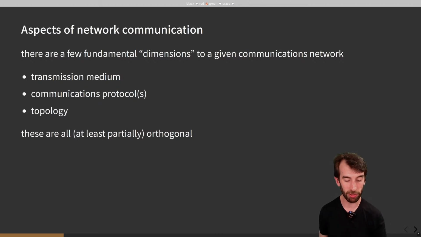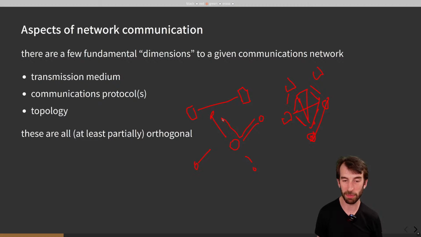So generally a network would be between more than 2 devices or 2 actors on the network. You could have 3 things or 5 things, and there could be different ways for them to be connected. They could be all connected to each other like that, or interconnected. I mean, folks have probably done a neural networks course where you learn about fully connected networks and partly connected networks. There might be one in the middle which is talking to all the other ones. And so if they have to send a message, it's got to be routed through the middle guy. Anyway, that's topology. It's the shape of the network in terms of what the connections look like.